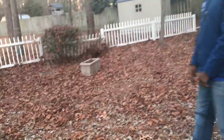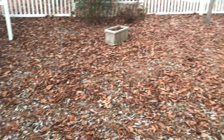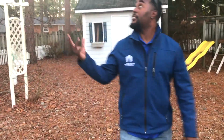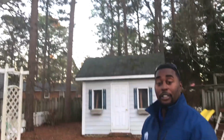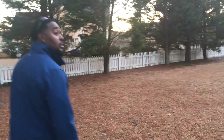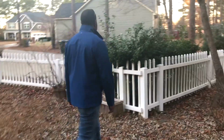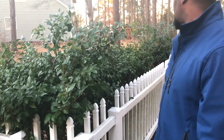Leaves. Isn't that fun? So basically back here, we'll get all these leaves up. We'll do a light leaf cleanup or a light debris removal back here. We'll take it all the way back to the tree line, just neaten it up a little bit where it's more presentable. This area here seems to be an area where you have a lot of leaves, a lot of pine needles that are going to fall. So we'll just try to make it nice and neat to where it's manageable for the next cover. Edges here. Top these off, level them down where they're nice and straight, box them off. Same thing on that side over there. We'll suggest that to the customer.